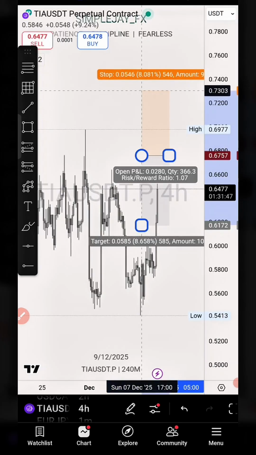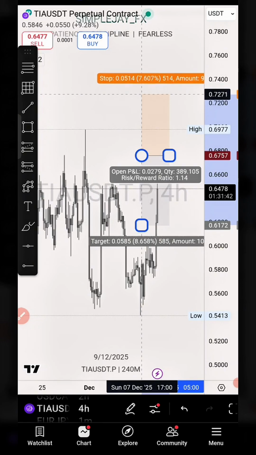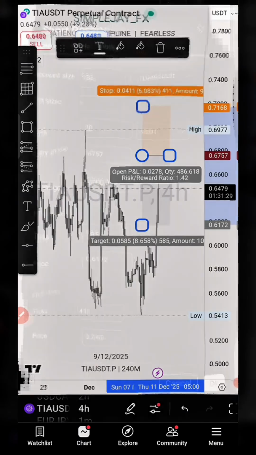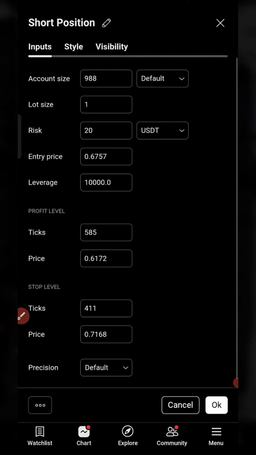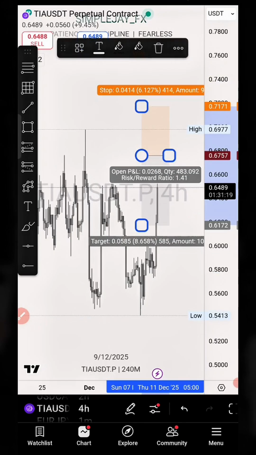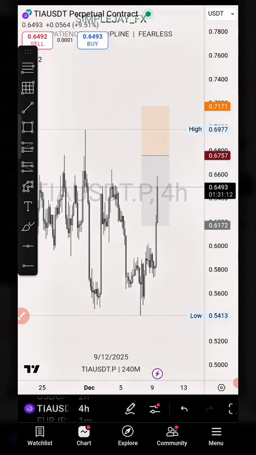So that is why I said you must first set your stop loss and entry first. 7171. You can see how the stop loss is changing. So I will go back there and reset my entry perfectly well, and my stop loss at 7171. Click on OK. That's why I said don't ever try to change this. Okay, so that is it.